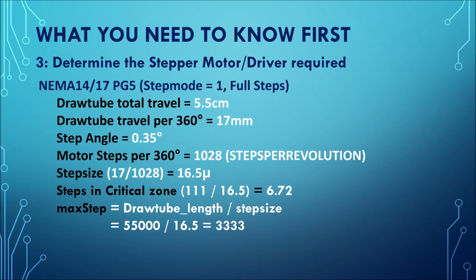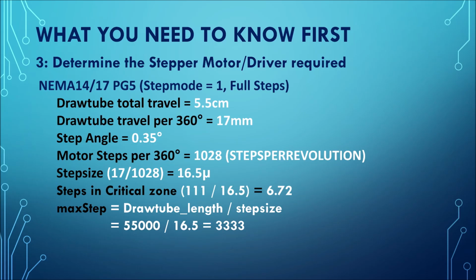Okay, so we've decided on a PG5. We're going to run step mode 1, which is full steps. And we're going to plug this information back in now. Instead of using the step angle we were looking for or the step size we were looking for, we're going to use the step angle and the step size for the PG5.